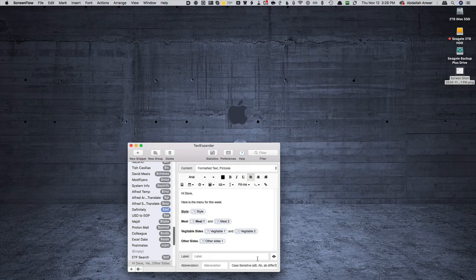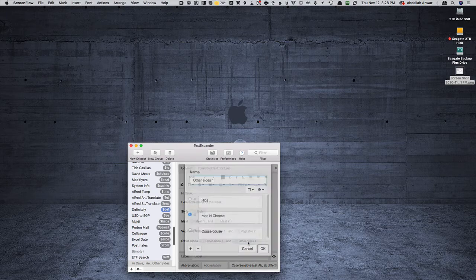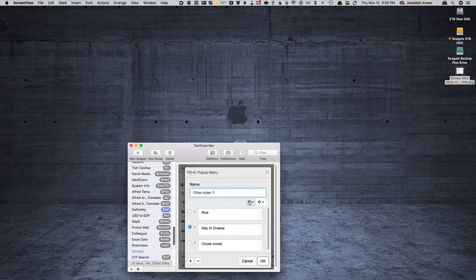And then I'm going to copy the menu, go to the end, hit space, type and paste the same menu, except give it another title, and call it other sides 2, for example, and hit OK.